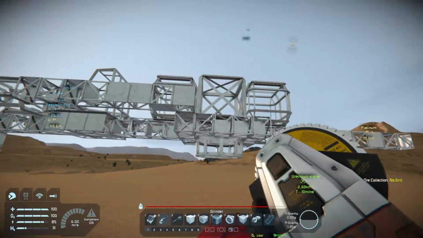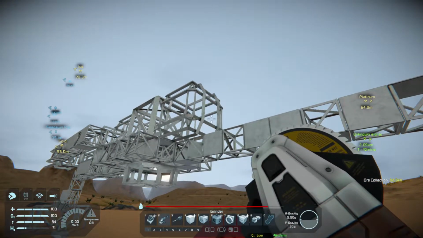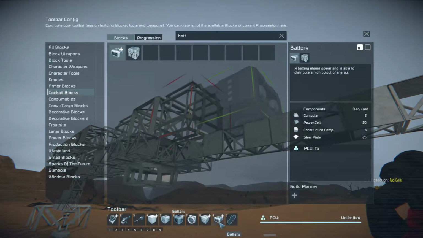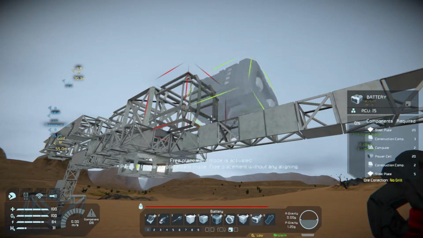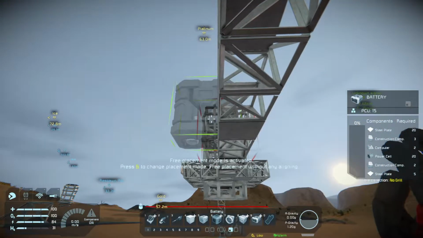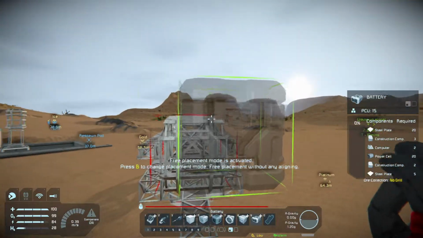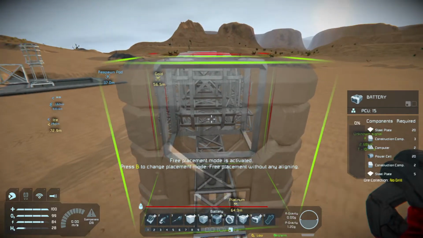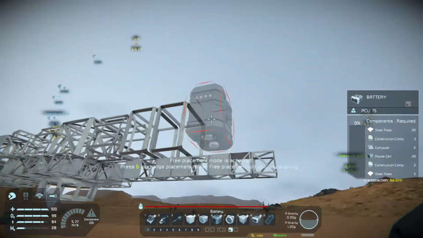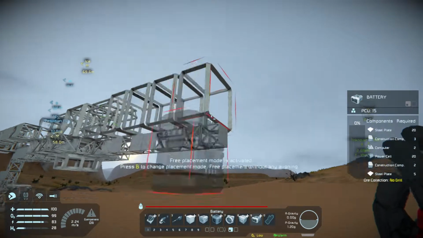Okay, so we got cargo, and now we can place our batteries on the back. I'll use my jump pack just to get up here for a second. One, two batteries. We'll place three batteries because this is going to use a lot of battery power. Actually, we can put four on there.